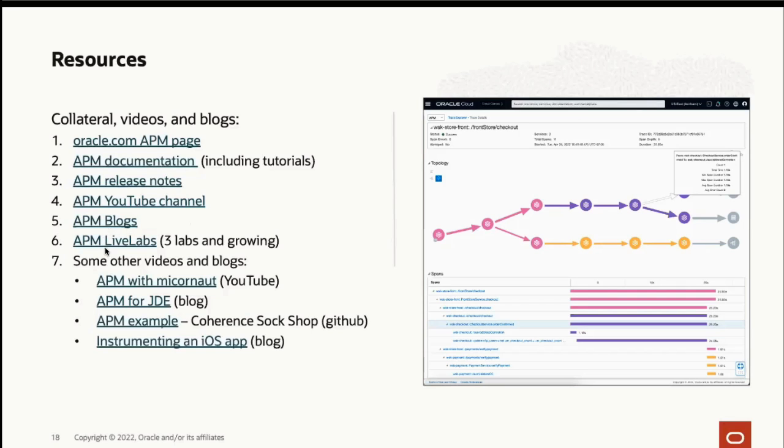So actually, we have Yutaka, who is also on our call here, who created three Live Labs. If you're not familiar with Live Labs, you can go to livelab.oracle.com, I think. If you search for application performance monitoring, you'll find three different Live Labs that take you through three levels of deployment. One is a very simple one to use traces on Helidon. And the third one is how you deploy this on an application that runs on Kubernetes. In the example, it will be a WebLogic running on Kubernetes on OKE, but actually it will work for any application running on OKE.